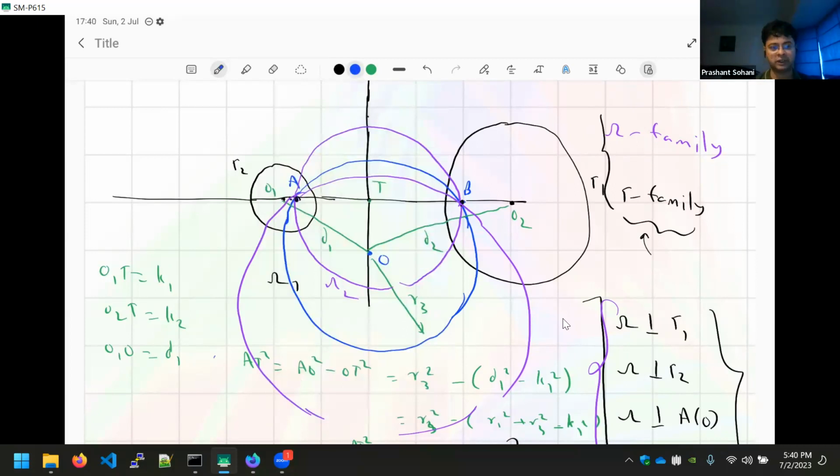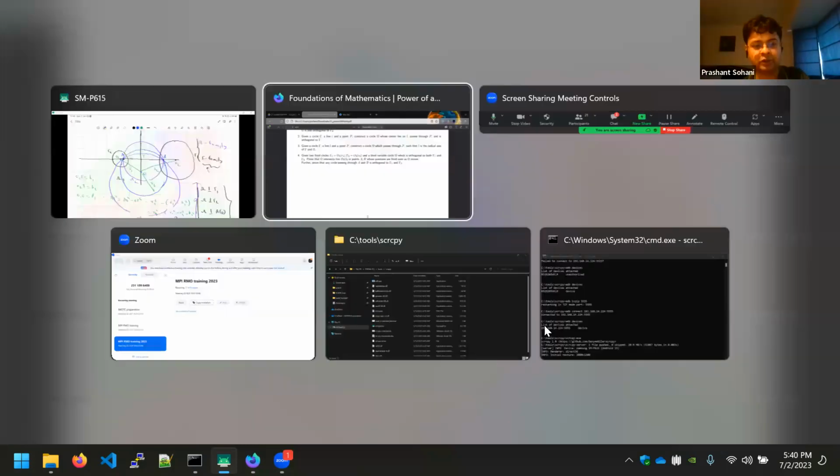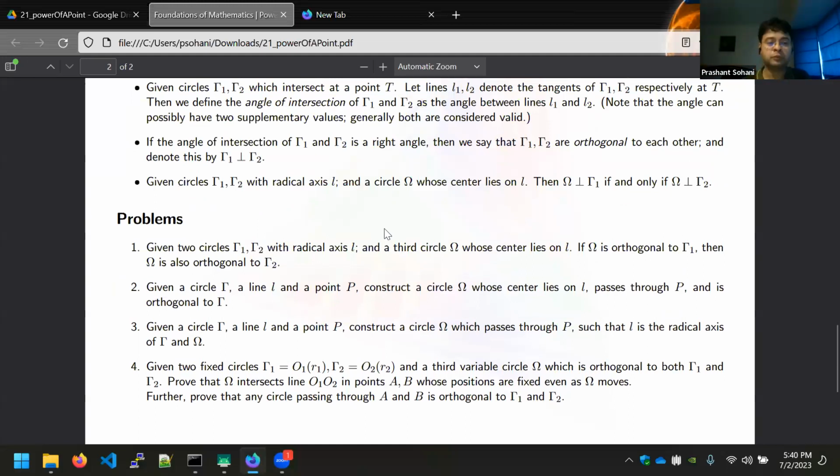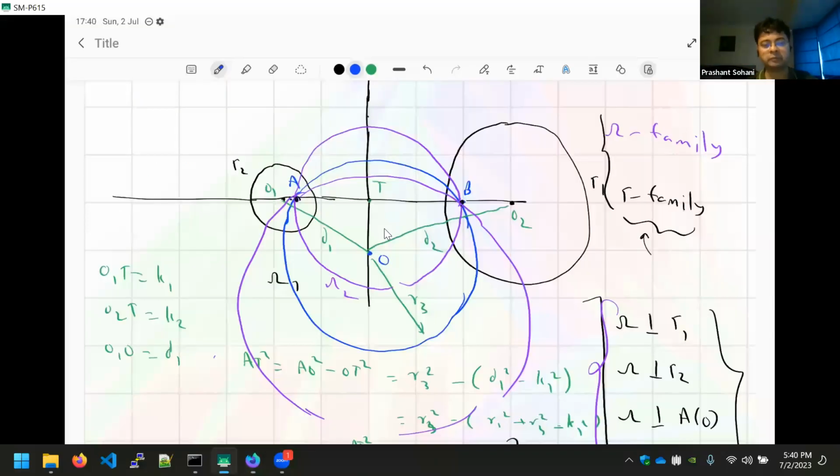Okay, so I think that pretty much concludes what I wanted to discuss today. There are also some problems based on power of a point. If I look at the past few RMO papers or INMO papers, there are a few questions where power of a point is prominently used in at least one of the solutions. I'm still gathering those questions. I'm not finished, but once I do, I will share them as a separate PDF with you, so that you get some practice solving contest problems using these ideas.